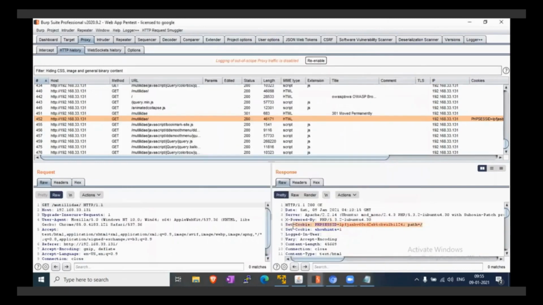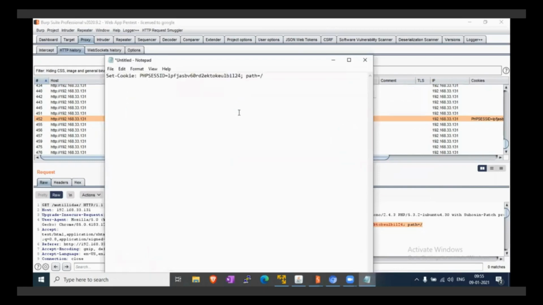In both lines, what is missing here is secure and HTTP only.